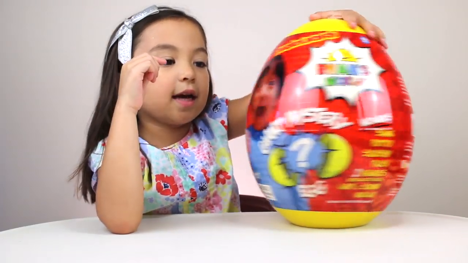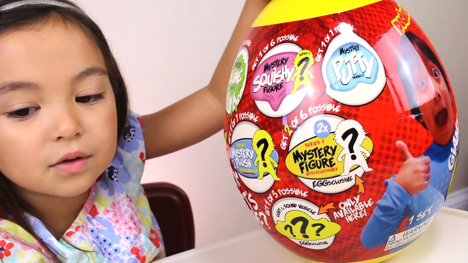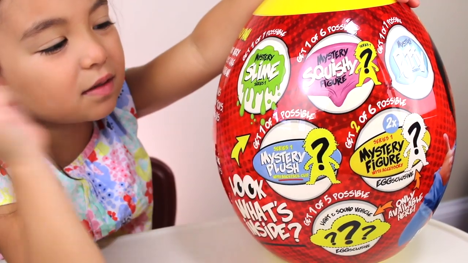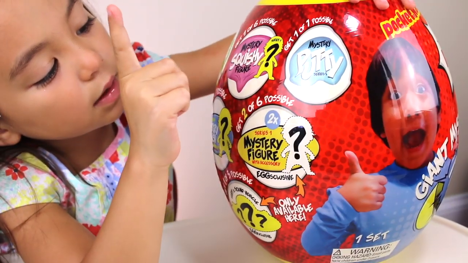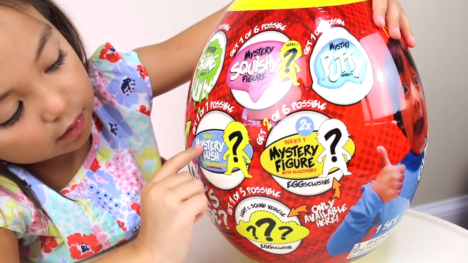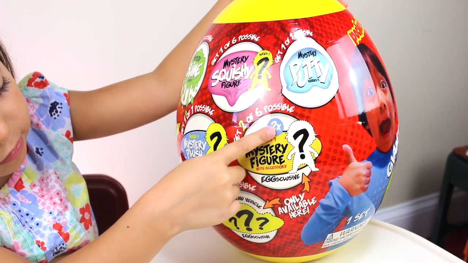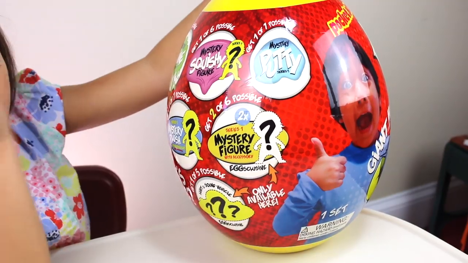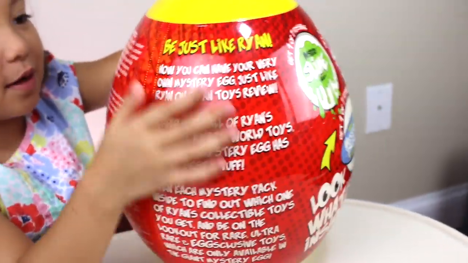This is Ryan's face again. All of this is series one. There is no such thing as series two yet. So there's mystery slime, and then there's mystery squishy figure, mystery putty, mystery plush, mystery figure, and we will get two of those. And then light and sound vehicle. So let's open it now because I'm so excited I can't hold it anymore.